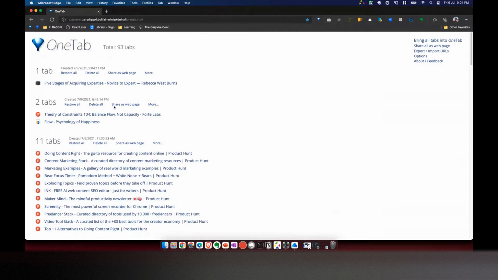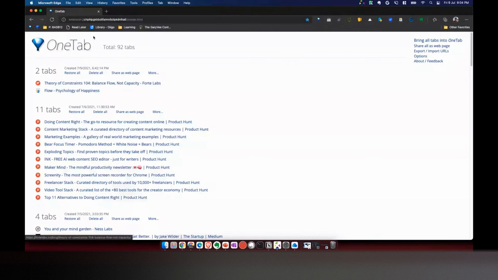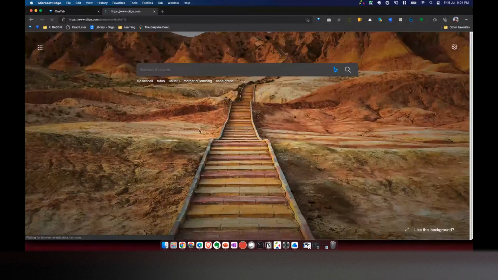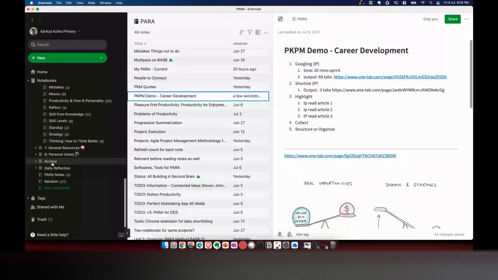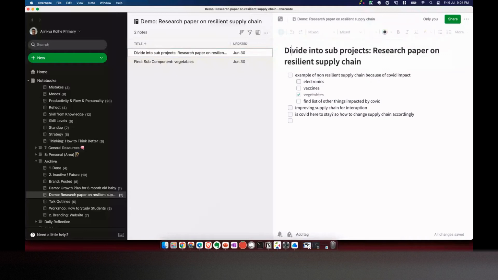So I can take your example now. When I had asked for a demo, you had given your demo. Your demo was a research paper on resilient supply chain. So you see, divide and conquer, which I said, a demo of this thing. These were all the brainstorming we did. This is an intermediate packet. You just sit once and now you are done with the plan.